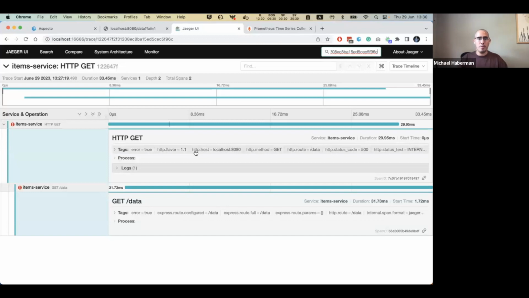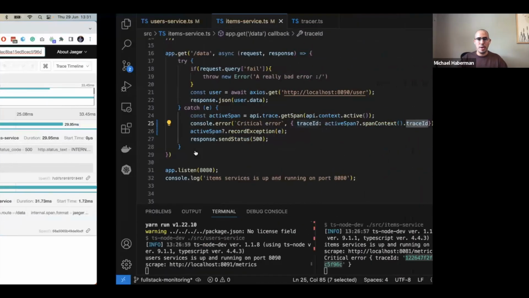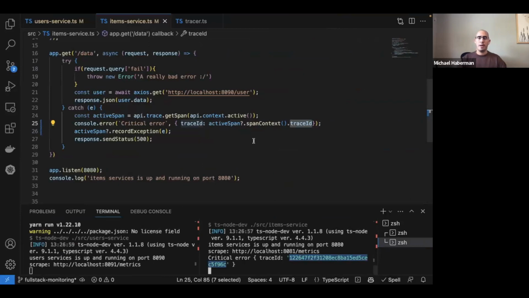So this is a very important integration that you need to create, and it will allow you to have a better understanding of the correlation between logs and traces.